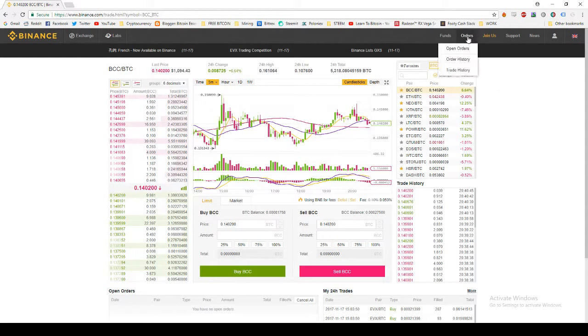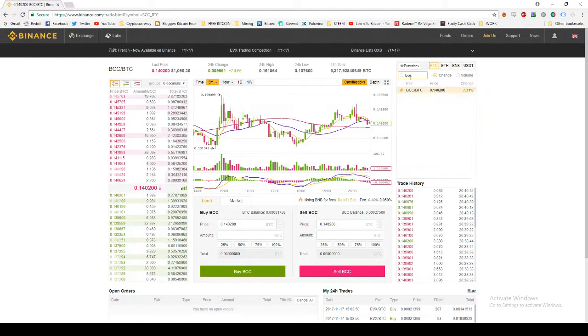So make an account, deposit some Bitcoin, and your Bitcoin will show up over here. If you want to buy Bitcoin Cash, you can do so on the Bitcoin Cash page. You'll click Exchange, Basic, BCC, or you can type BCC here to find Bitcoin Cash. You'll click that and it'll take you to the Bitcoin Cash page. Here you'll be able to see all the people selling, all the people buying, the current sells and buys that are happening in real time. You'll have a little box here that shows you how you can buy Bitcoin Cash, and a little box that lets you sell Bitcoin Cash.